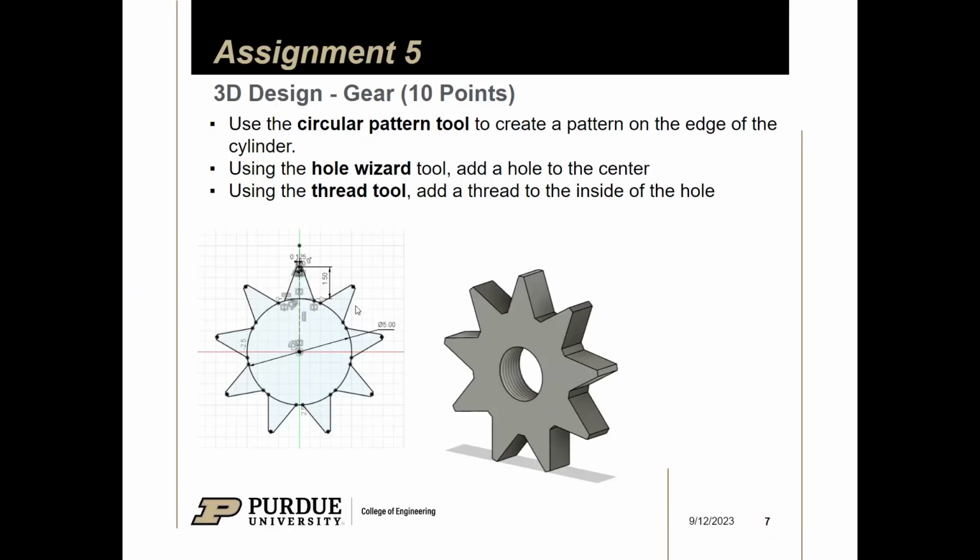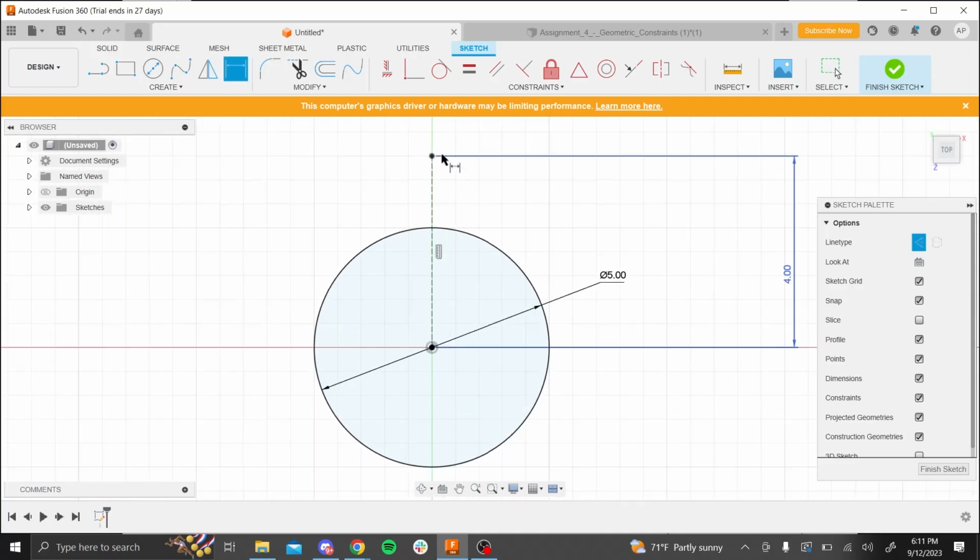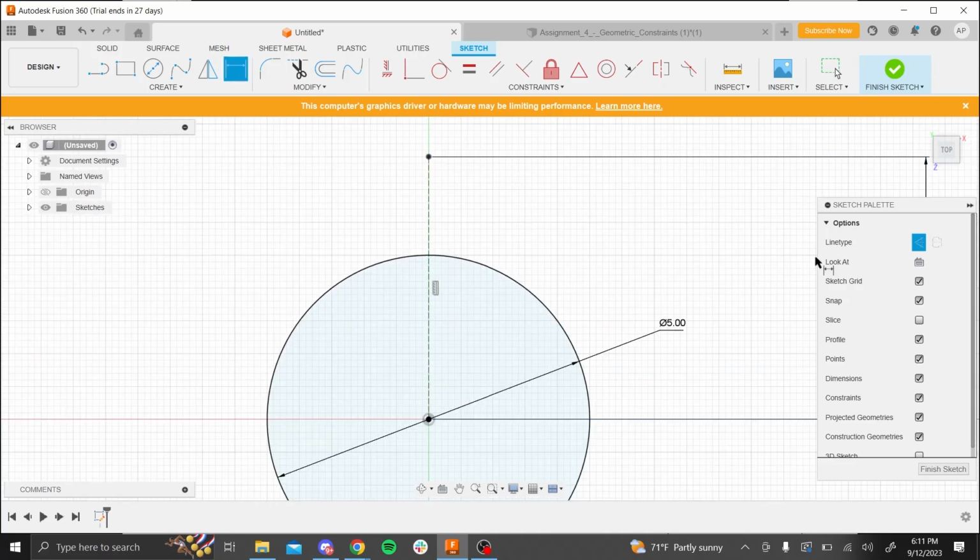Let's see, how long was it? 1.5. So you see it's nice and dashed instead of being solid, which means that it won't be referenced later. I think that's 4. Yeah. So I'm just going to set this to 4 millimeters. And then now we can build off this construction geometry.